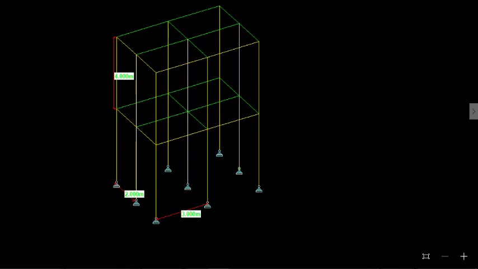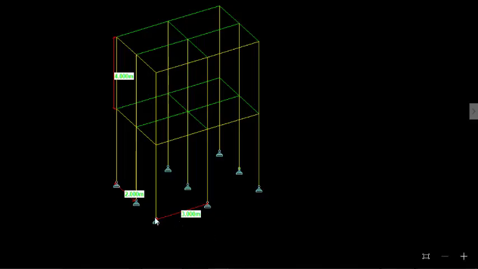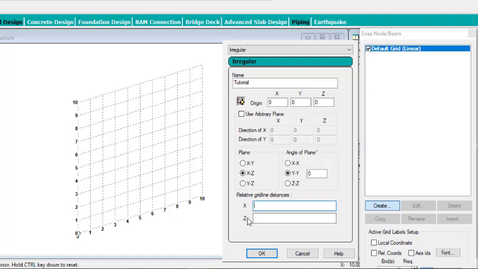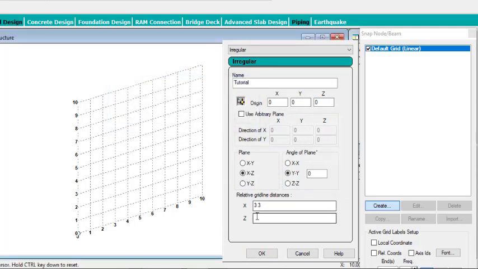So go back to Staad Pro. Then I'll pick the direction I want to work with. You know, this is XY plane, you have XZ plane, you have YZ plane. So I'll pick the XZ plane. Alright, it will ask me to put the grid line distance. The first distance, from here to here, is 3 meter. Then from here to here is also 3 meter. So you just go there and say the first one 3, then you can say spacing 3. Okay, yes, it will pop this up for you, so click on yes.